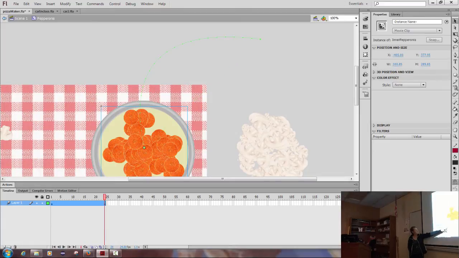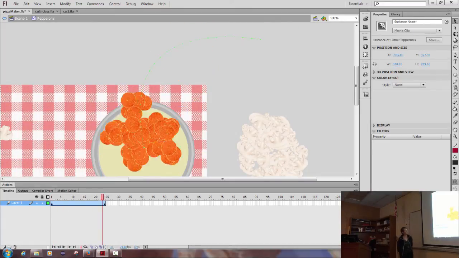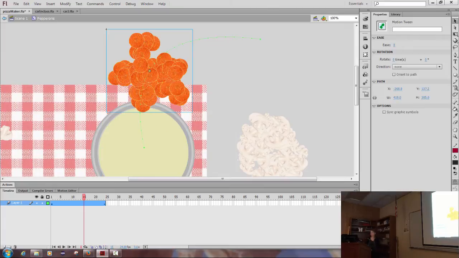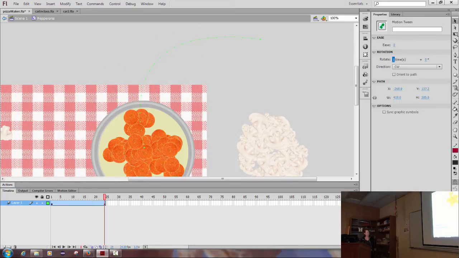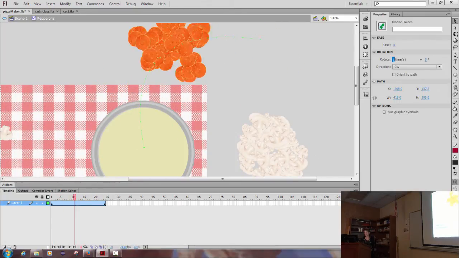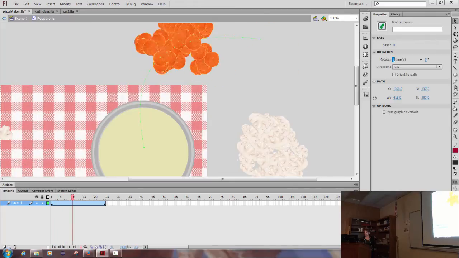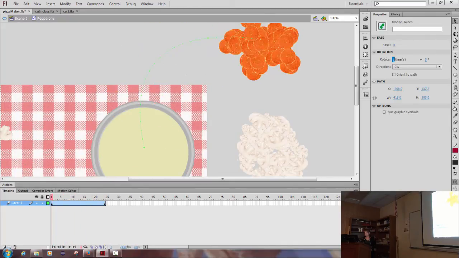At that point, it puts that keyframe there. We can then use our mouse to drag that tween if you'd rather have it kind of arc in. And then again, if you want it to rotate, you click on the blue tween and tell it in the properties of that motion tween to rotate.